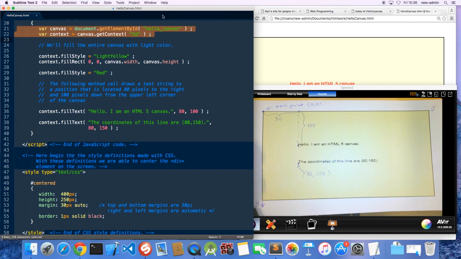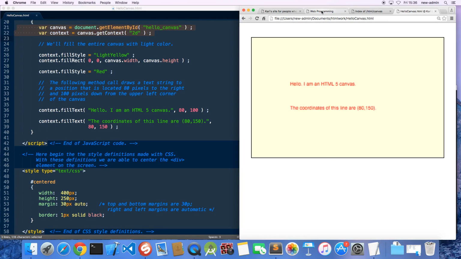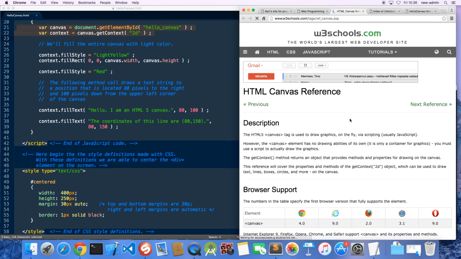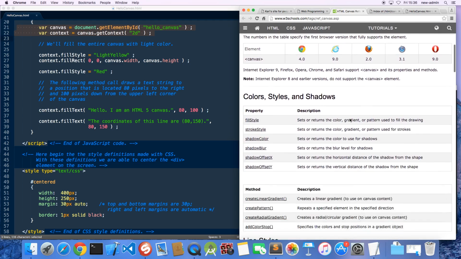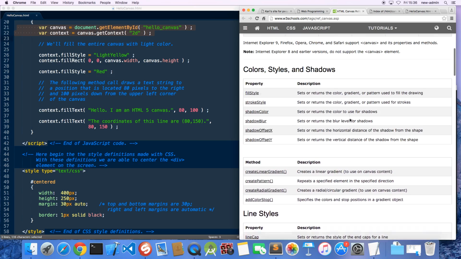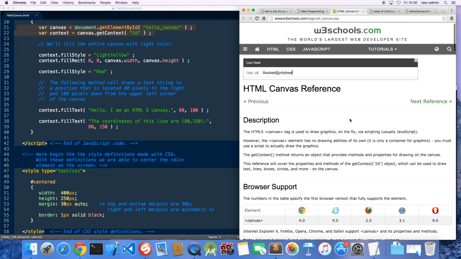And if you want to have information about the HTML canvas methods and properties, here is a link where you can find the information, or you can use Google with keywords like HTML and canvas.